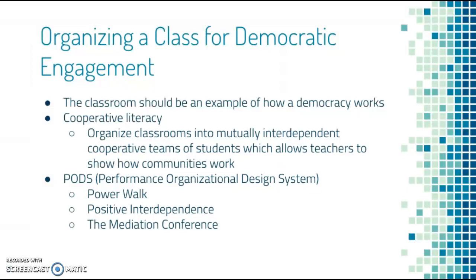In addition to this, you can use performance organizational design systems, or pods. And pods are basically heterogeneous groups of 4 to 5 students each, and they work together throughout the semester, and they rotate groups essentially every 4 to 6 weeks. Within these pods, the teacher can do what is called a power walk. A power walk is intended to empower students by giving ongoing feedback on criteria and expected behavior, as well as there's positive interdependence within pods.